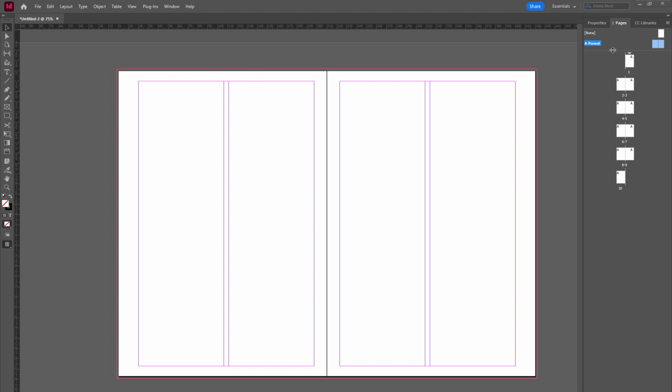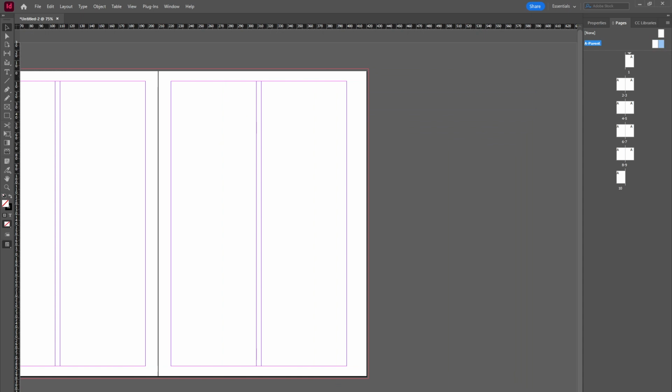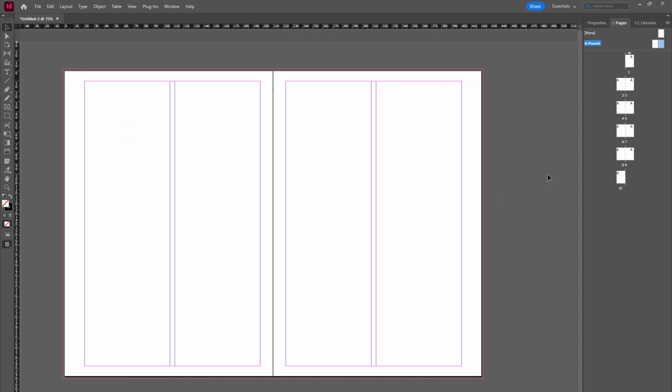So if we pop back onto the desktop, up here, you'll see you have a parent, okay? Now, these are your master documents, or these are your master templates that you're going to drop down. And you see here, you have A. So these are all replications of this blank A parent, okay? And if I put something onto that parent, so if I double click, I'm now looking at the parent document. A little bit confusing because you don't know that unless you're looking at your control panel over here on the side.